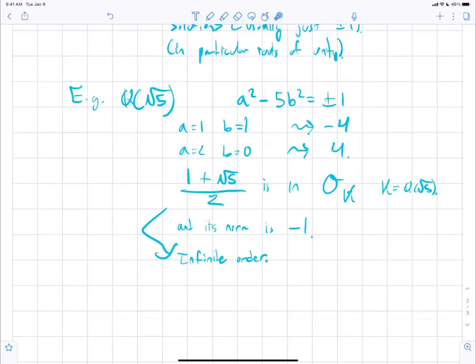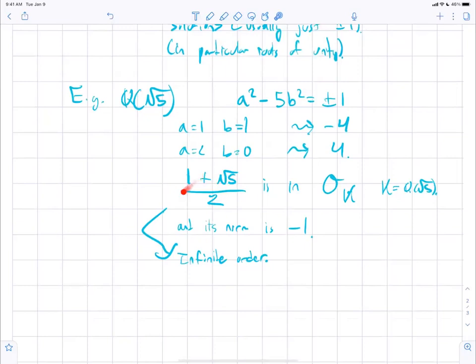So I'm never going to land back at 1. So this is an infinite order element inside this abelian group of units. And it's unlike the imaginary quadratic case, where it's really possible to have infinite order elements, not just roots of unity. So there is some complexity to the structure of units, at least in this example, and this will turn out to be fairly generally the case.